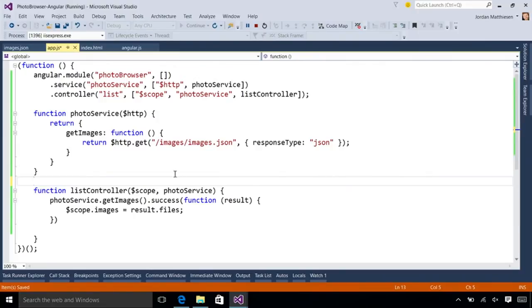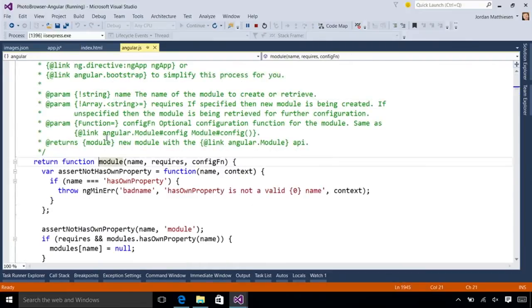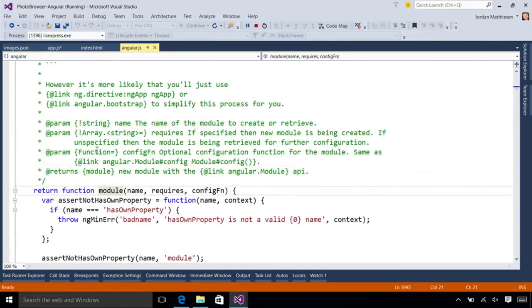So okay, let's look at a few more things that are new that were going on in here to make this experience work out. So one of these, I mentioned Angular IntelliSense already, but if we look, say, at angular.module, you'll notice it's telling me that this API takes a string. It's got an optional array of requires and a config function. If I go to definition on this, you can see that this is actually what's driving those comments. So we've now got JSDoc support in the 2015 editor.